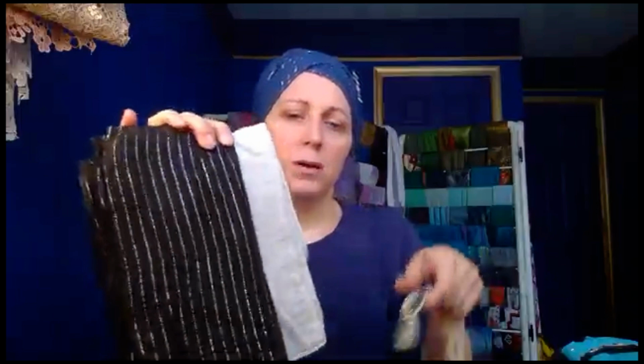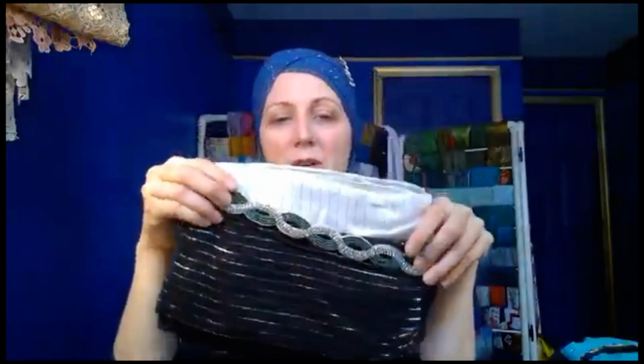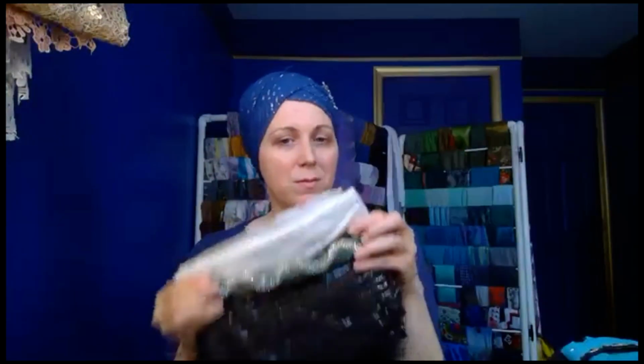Now you're going to see a theme. These are all Israelis. I've really become obsessed with the square scarves. I know they're light and summery, and it's really fun to wear them. I didn't want to say how much I would like them until recently. I mean, they're so cool. So I put these together, and I think I will like these two. Again, just showing them here, it's kind of maybe not. But when they wrap, it's just really pretty.